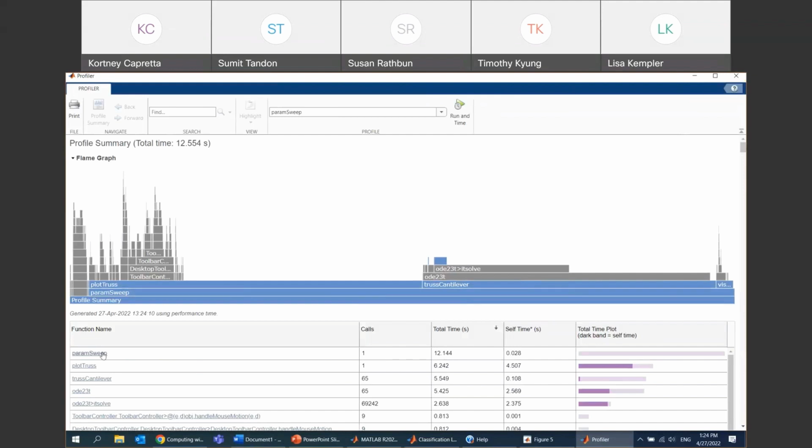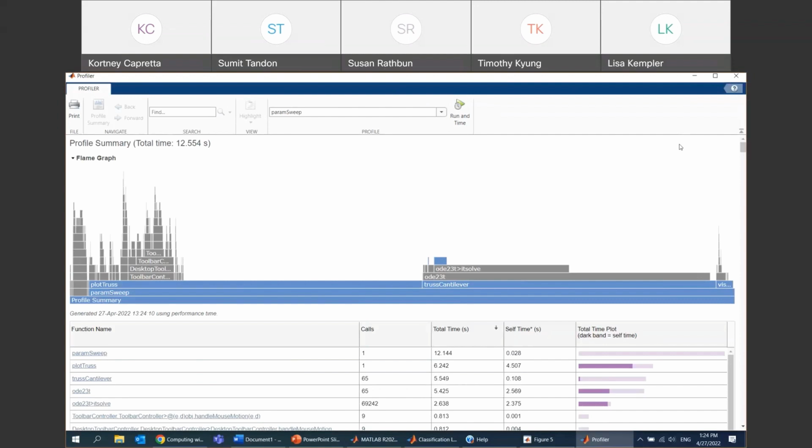In this case, we have the param sweep as the main function, and we have a couple of other function calls like plot truss or truss cantilever that are taking a significant amount of time here. In this case, 5 seconds and 6 seconds. If we look back at one of the beginning slides, we don't want to immediately go into parallelizing our code with a parfor loop. We want to see if there are some other ways that we can accelerate our code here.